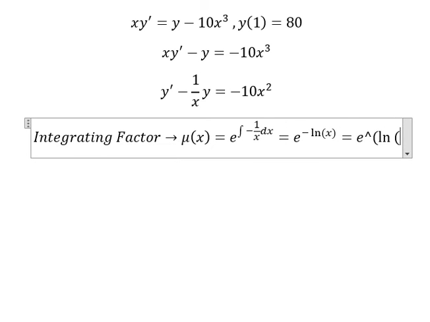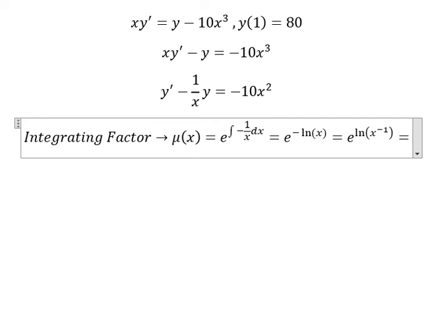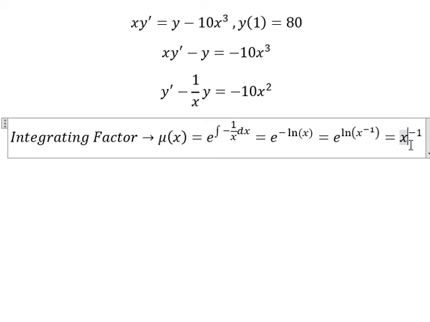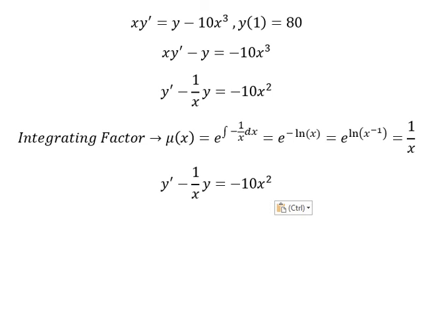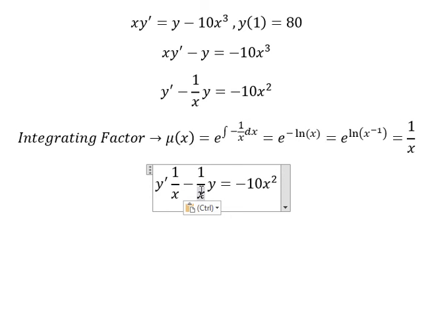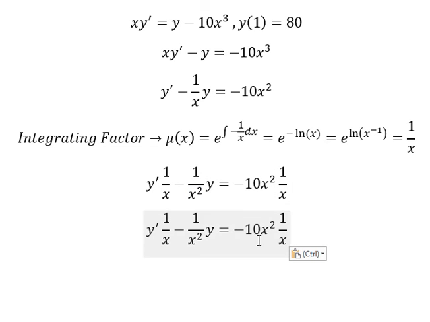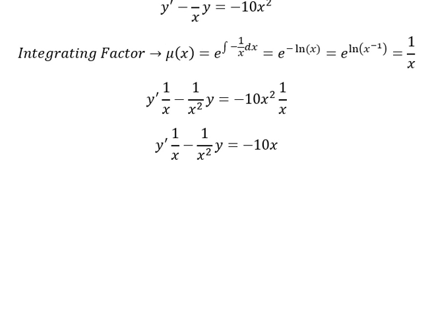And that's ln of s to the power of negative 1. So we simplify, that's s to the power of negative 1, and this one is 1 over s. So we multiply both sides by this. So this one you get s, because s squared divided by s is s. Next, we put the integration on both sides.